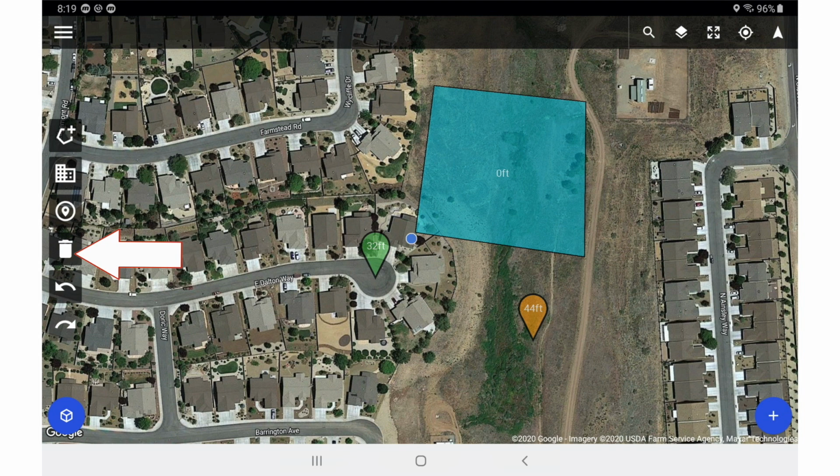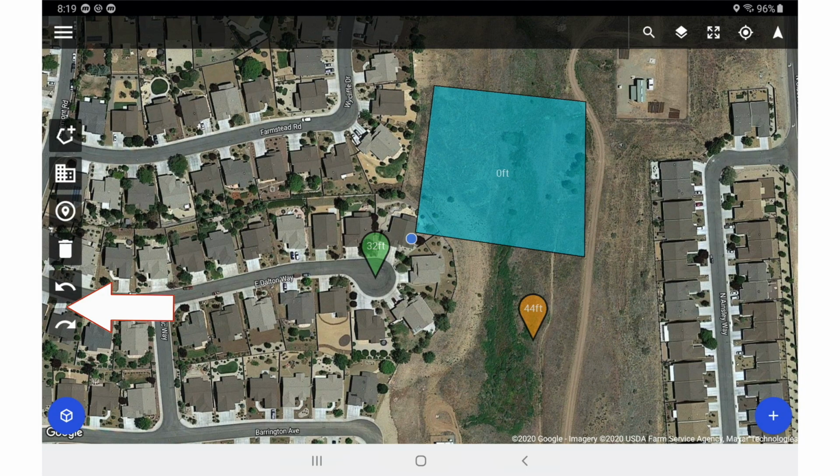Number 4. Below the point of interest option, you'll notice a little trash can. This function will delete current selections, missions, etc. Or if nothing is selected, you can delete all the areas on the map. Below the trash can, you'll note 2 additional icons. The first is an undo the last action, and the second is a redo the last action. In the case of other autonomous flight apps, the option to step back or step forward often isn't available. If you're planning complex flight areas, the undo and redo options are incredibly powerful as you're learning the workflow of the application.